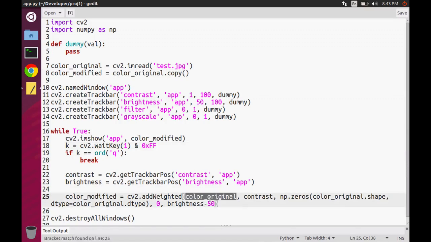If we change this value to color modified, then it's like we're compounding contrast and brightness on top of the previous iterations of the image, and we get really weird results. So we do not want to do that. We want to use this color modified and show it, and then this color modified operates from the original each time. It doesn't operate from a previous iteration of itself. Anyway, all this is set up. I also mentioned how we can get trackbar positions and everything. So all of that stuff is covered in this video. So this is great and all, and we're going to keep building and keep working on this app in the upcoming videos.